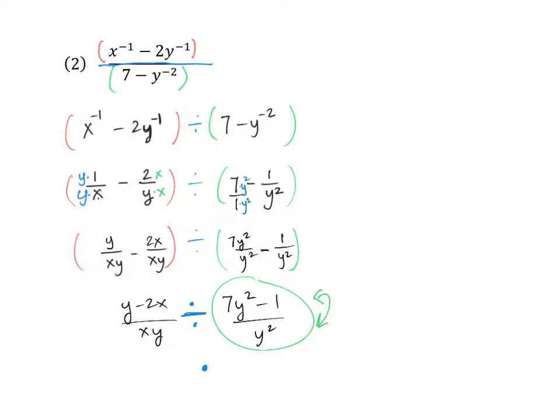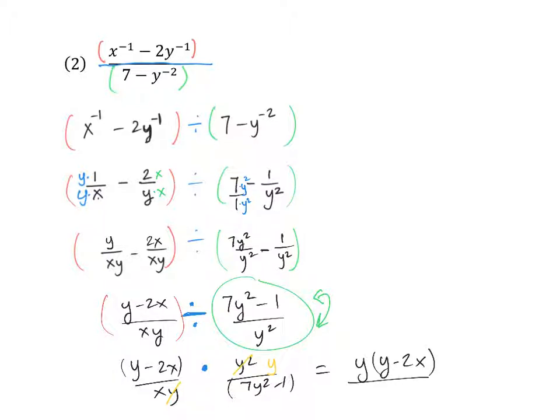This first one just stays as it is. We don't have to write the reciprocal of the first, it's just the reciprocal of the second one. So it would be y squared over 7y squared minus 1. Now it looks like I could simplify this just a little bit. I have one y here, which could cancel out with one of the y's from the y squared, leaving me with y, giving a final answer of y minus 2x times y, which I'll write out in the front, over x times 7y squared minus 1. And we are done.